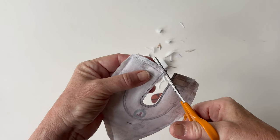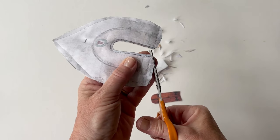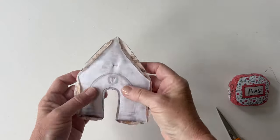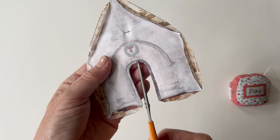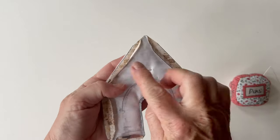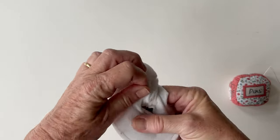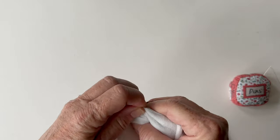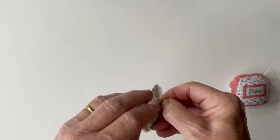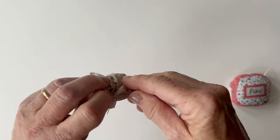You won't need the door piece now. Clip off the corners and trim the seam allowance. Make little snips into the curved section of the door - not into the stitches, but just up to them - to help it turn right sides out better. Fold the seam allowances over to help it turn. Through the turning gap, push your fingers inside and turn the whole piece right sides out. Ease it through gently, particularly around the door section which has narrow legs either side.